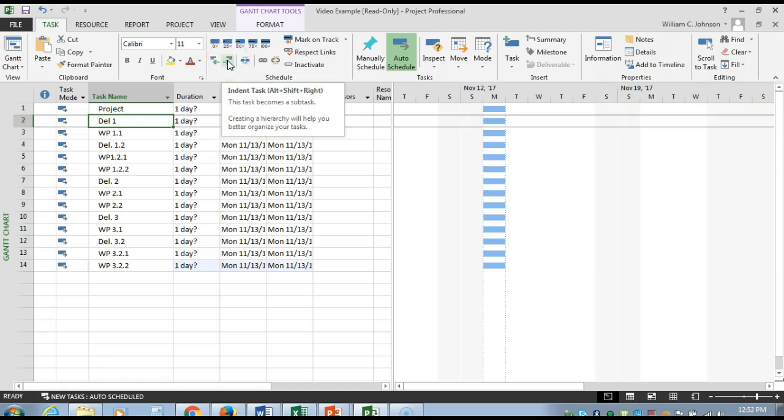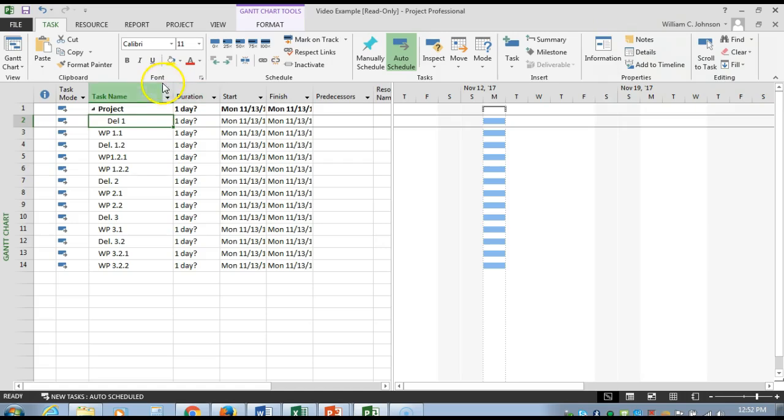So let's click on that. One of the things you do not want to do is just hit the tab on your keyboard. That will not do it. You need to click on this indent button right here, which is in the Task tab, and here is the indent button. So click on that once and let's see what happens.